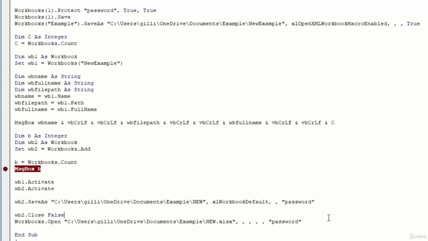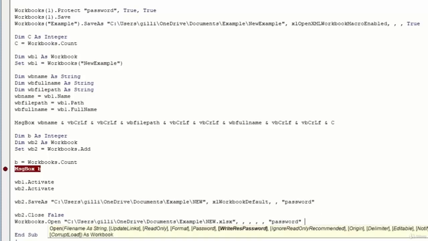Last thing we're going to do is open up the workbook that we just closed. And I'll show you here that we can input the correct password. So we're going to open up this workbook. Again, this is the same workbook that we just closed. Note that when we open the workbook, when we input the file name, we do also need to reference the file extension that we used. I'm not going to use any update links or anything. It's not a read-only, so it's fine. We're not concerned about the format. And we don't have a regular password on this. If you remember, we put a write-res password on it. So it's important that you match the correct location of the password.